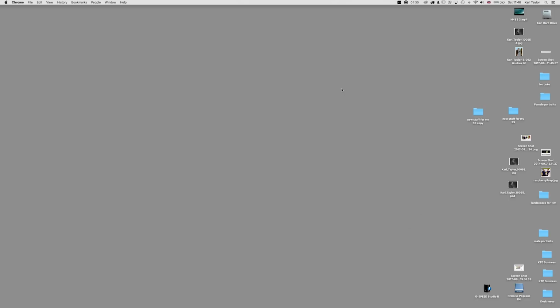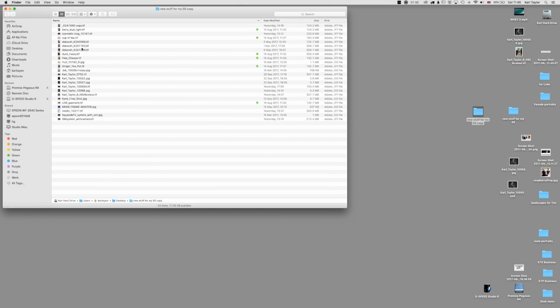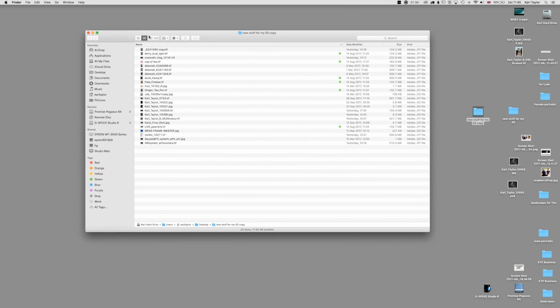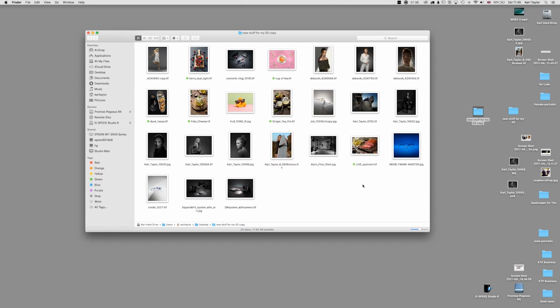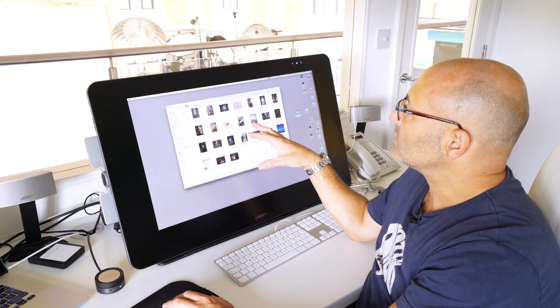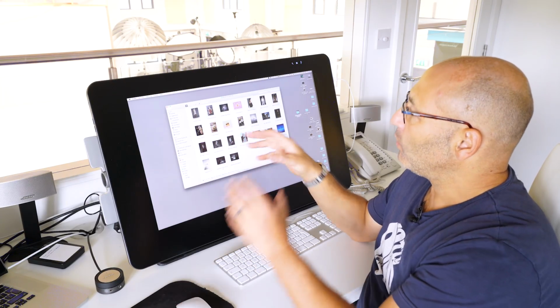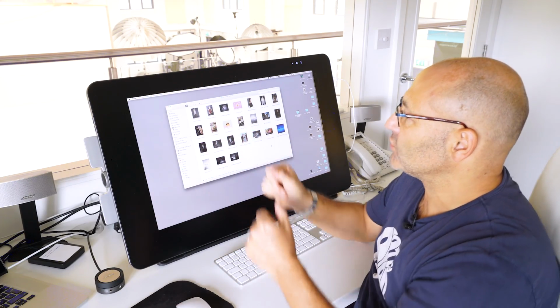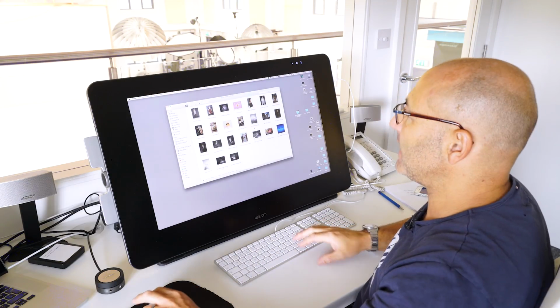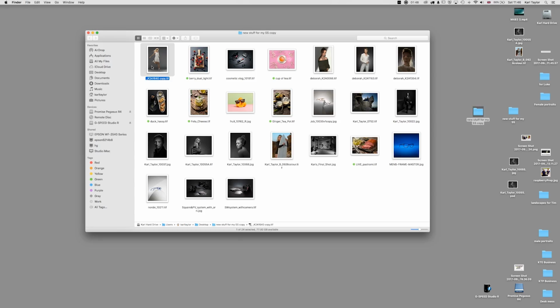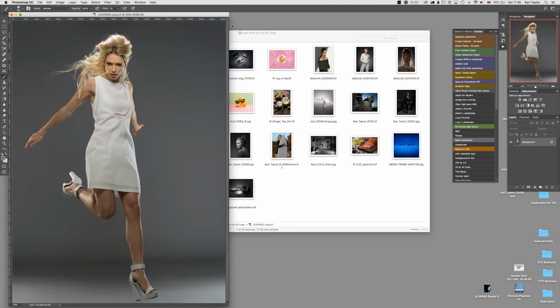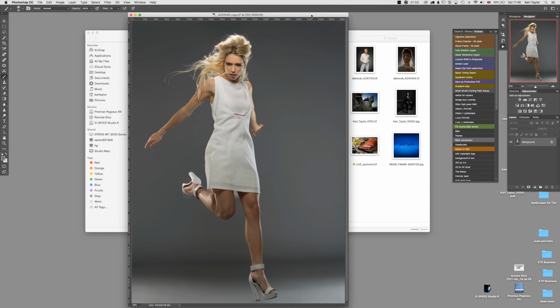So I've got a batch of images in this folder that need to be put on my website, some new ones that I haven't added to the website yet. So I'm going to show you what I would do to an image, and then I'll show you how I batch process that as well. So for example, let's take this first image, this image of Deborah jumping. Really like this shot, and it all looks great.